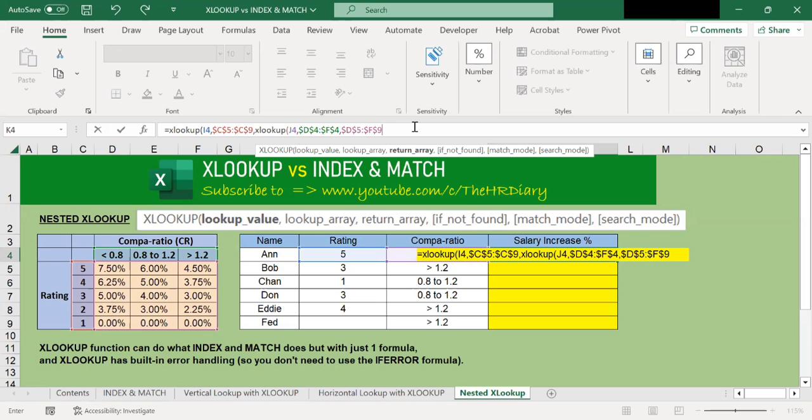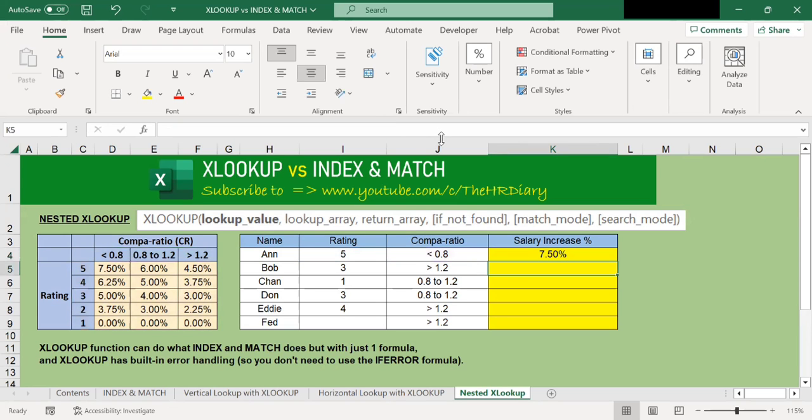So we can just type close parentheses twice. All right. And then hit enter. So now if I drag the formula down in this column K, the salary increase percentage will appear for the rest.